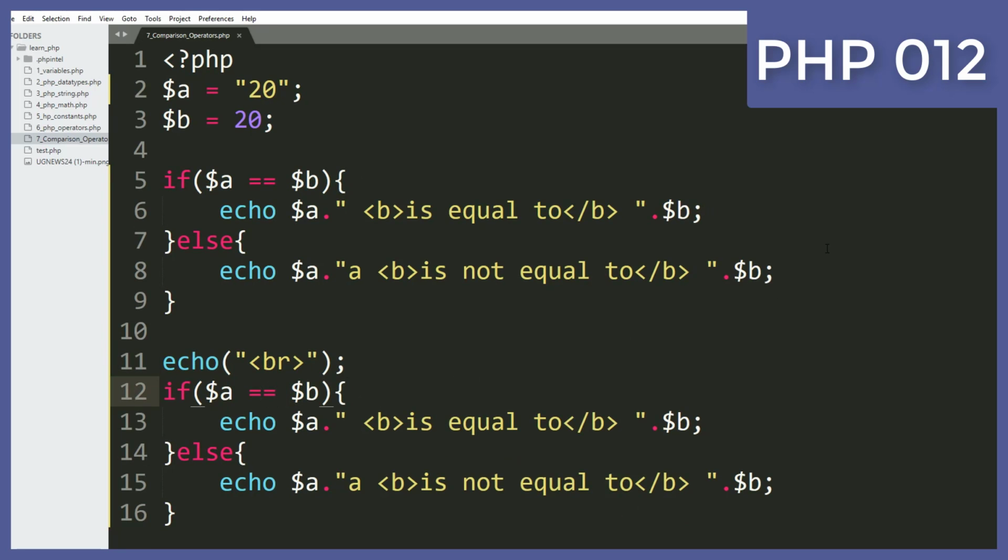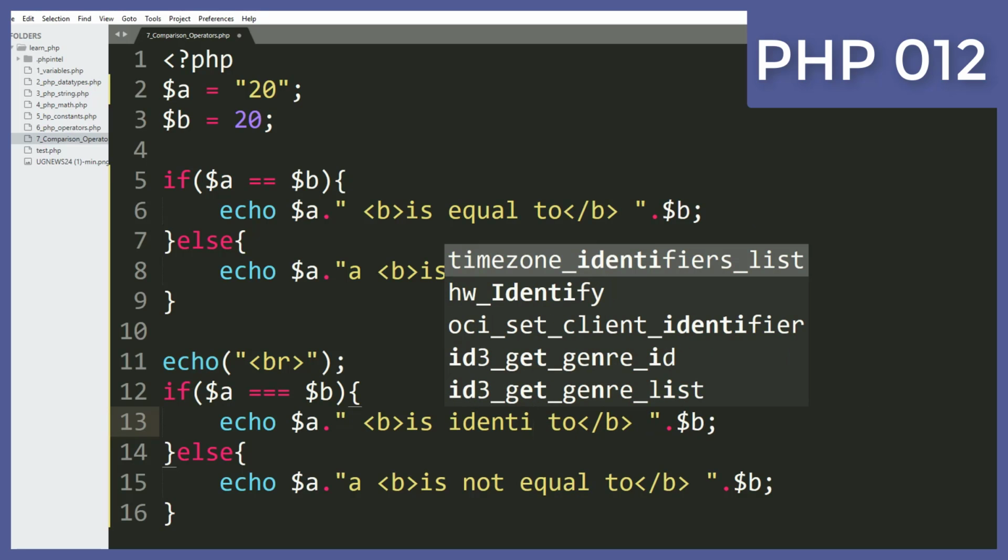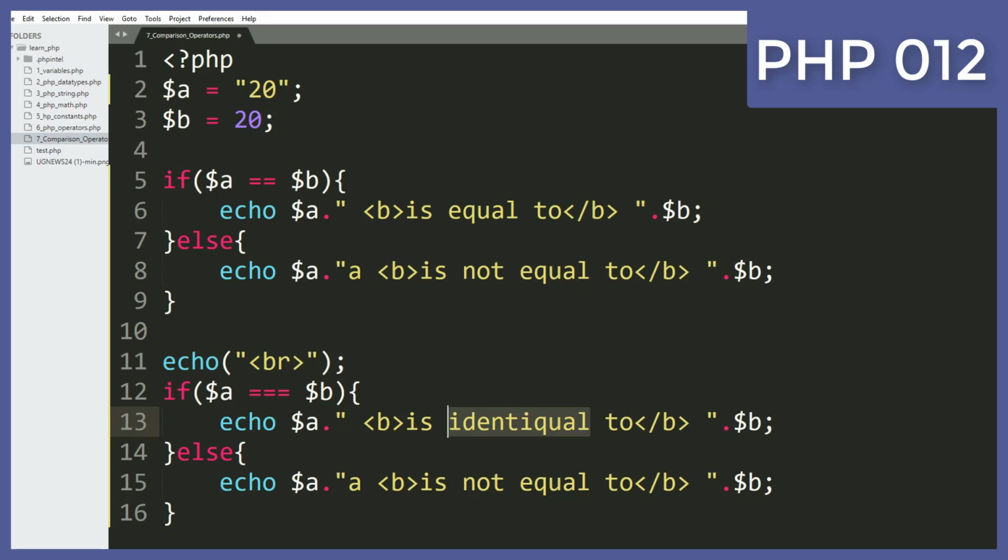To make them identical, I'll put here the third equal sign. So here I can say is identical, and here is not identical. This one will run when it's identical, and this one will run when it's not identical.